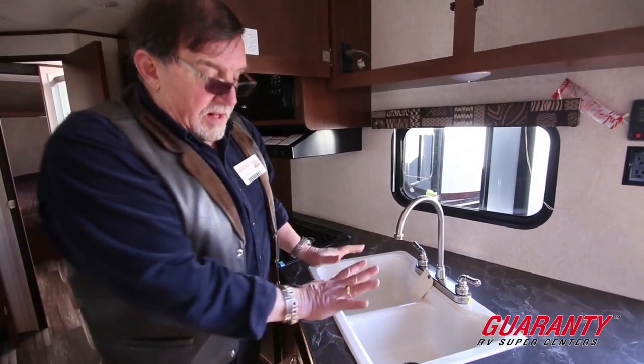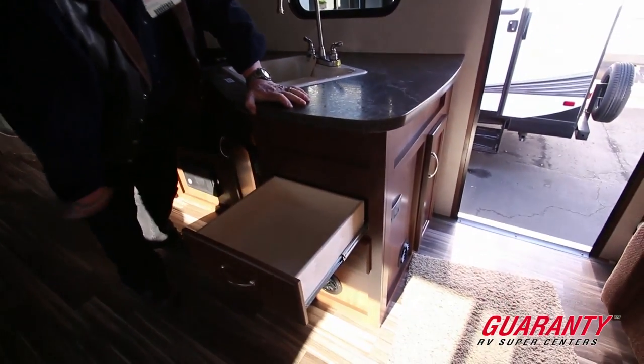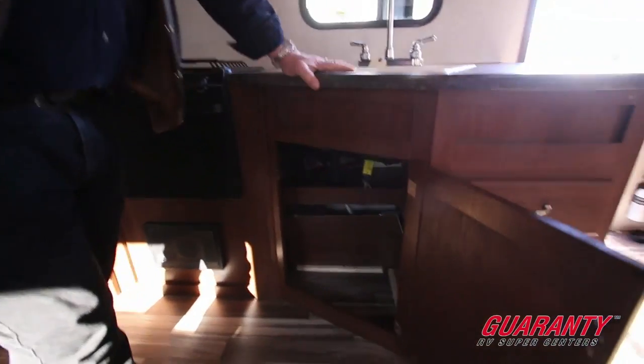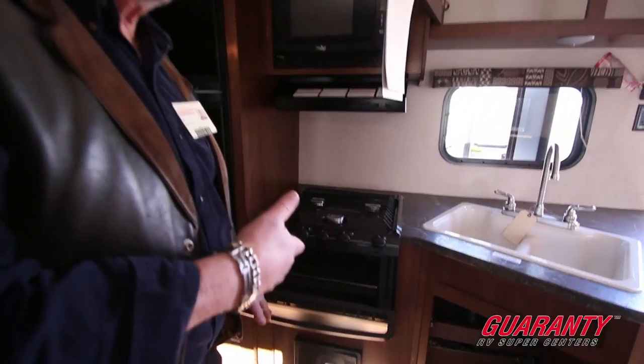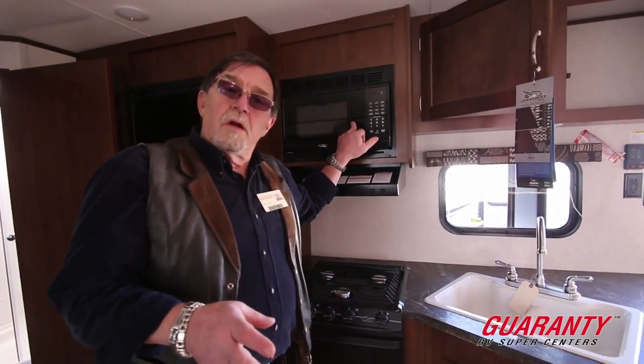You've got a big galley faucet here, double sink, a couple of drawers — those are full-extension drawers that come all the way out. Notice we've got roller-bearing drawer guides on the side, and of course they're going to lock down. Another cabinet underneath the sink where you could put a wastebasket. You've got an oven and a three-burner stove above that, plus a microwave. Most products out here carry a one-year bumper-to-bumper warranty. Jayco says we build them better than that — let's put a two-year bumper-to-bumper warranty on it. Should there be something not right, we're going to take care of it and get paid by Jayco. We don't have a lot of problems because Jayco builds them right in the first place.